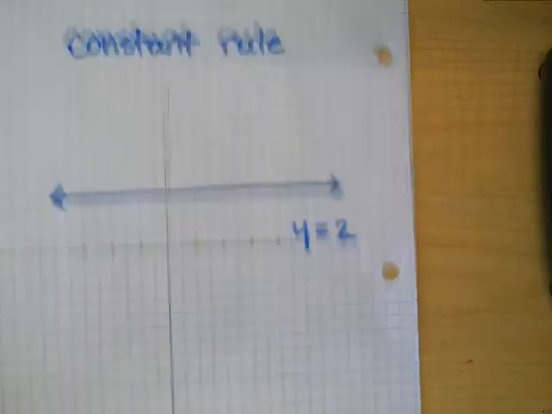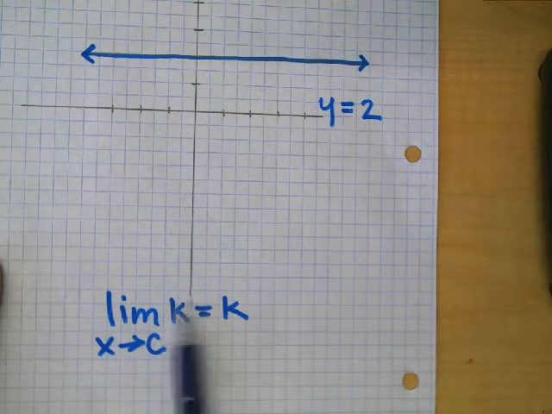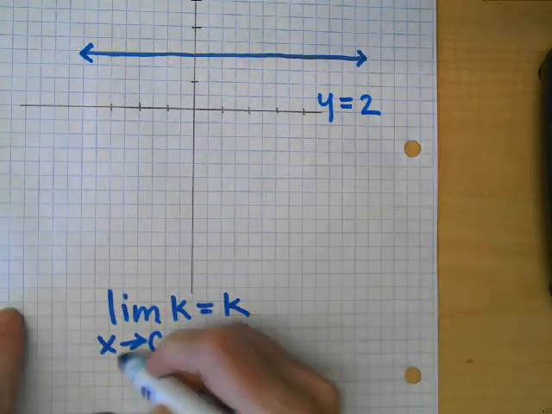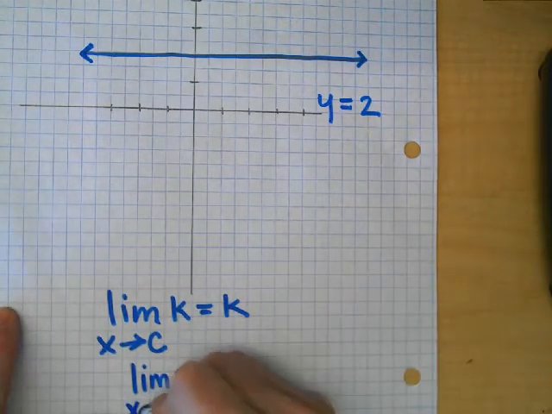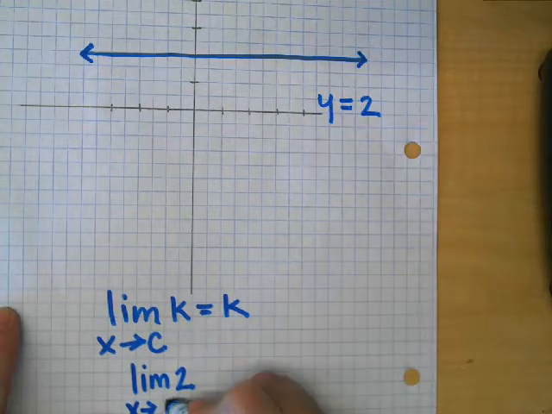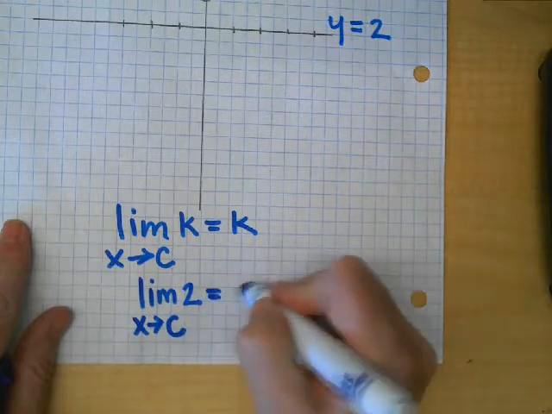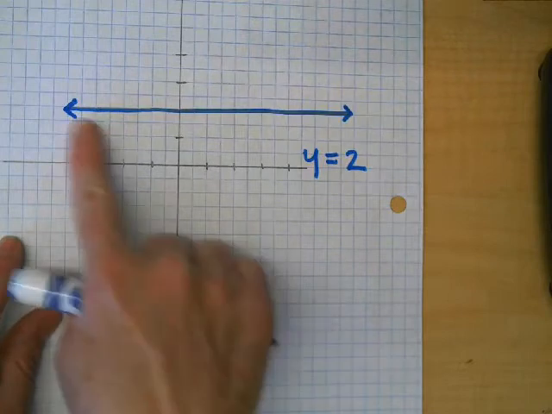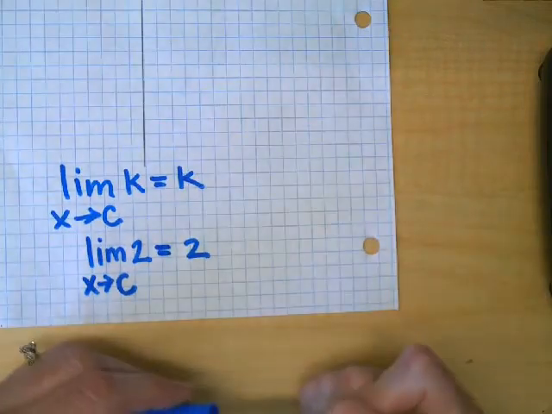Okay, so we're going to say that if you ever just see a number right here, so in this case, this would be like me saying, what's the limit of 2? And I could put any number I want here. I'm just going to put that c. Well, that limit is always 2. So whenever you have a constant, I want you to think about, it's just saying no matter what your x value is, that's what your y value is going to be. Okay, so there's a nice little shortcut that we want to know.